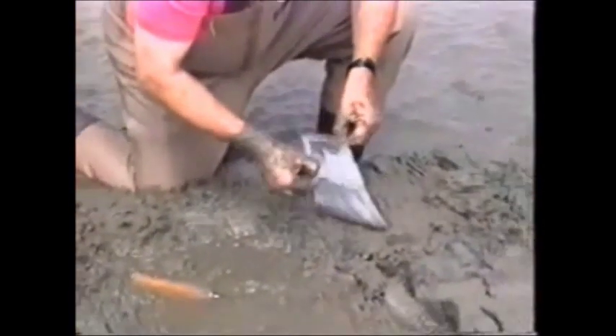Scientists have even found one kind of tube worm that could be 250 years old, recently discovered growing on the seafloor near North America. Annelids live in every ecosystem in the world, except for those found in the Arctic and Antarctic. The key for annelids' survival is that their environment is moist, because annelids breathe through their skin. Oxygen in the air or in the water dissolves in the mucus of an annelid's body, passing through the skin and into the bloodstream, where it gets carried to all the worm's parts. Annelids that live in fresh water can crawl or swim near the bottom or burrow into the muddy banks of ponds, lakes, and streams.